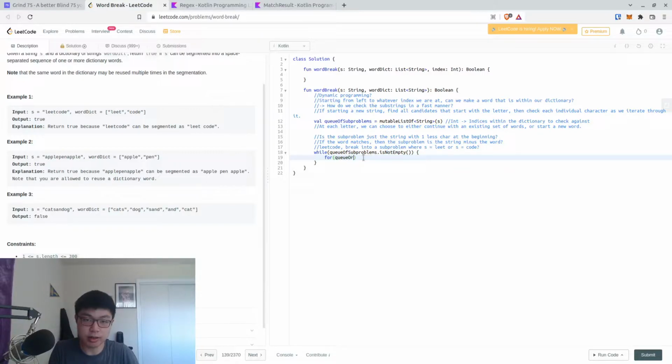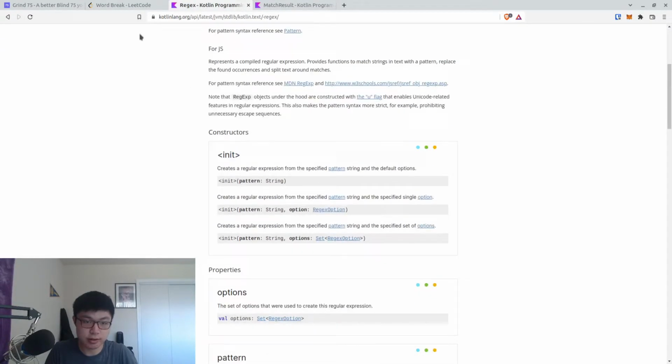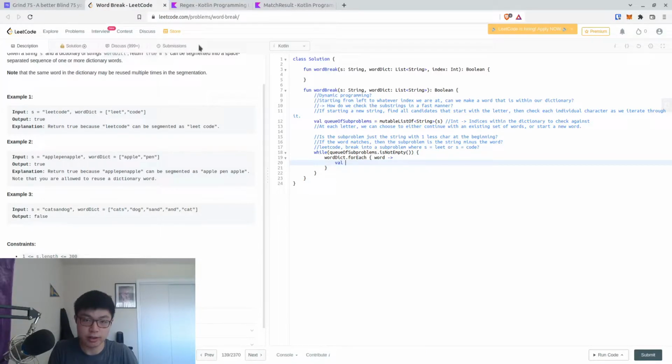Then for each word in the word dictionary, we will create a new regex. Val regex is a new regex of the word. Val substring is equal to regex dot replace.